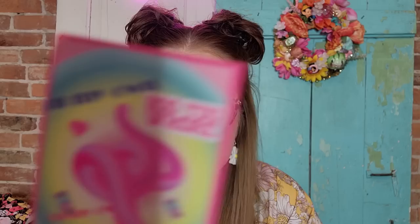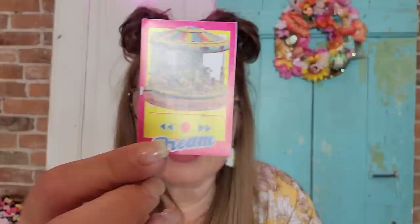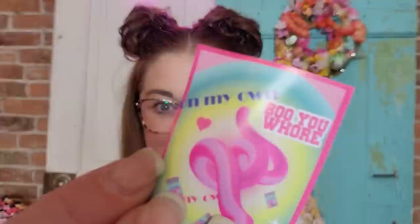Rabbit's happiness. Life is impossible. Sometimes the translations are a little off. On my own, life is like a river. And then it says that. Boo you. That's not a nice word. I'm not so sure about these. Fruit species. Oh, that one's an innocent one. Dream with the carousel. Well, some of these will have to be not used because I'm certain I'm not going to send one of my customers one that has that word on it. No.